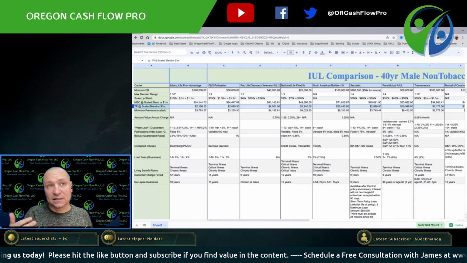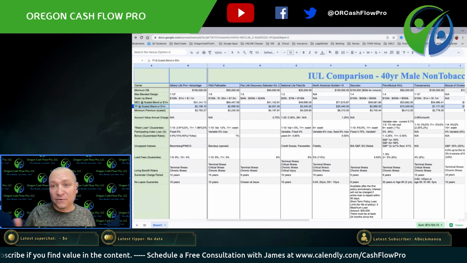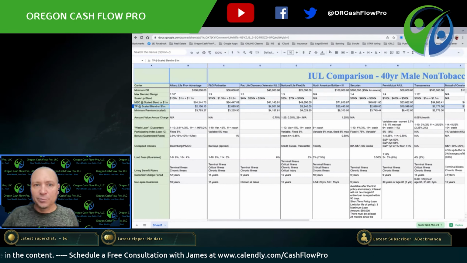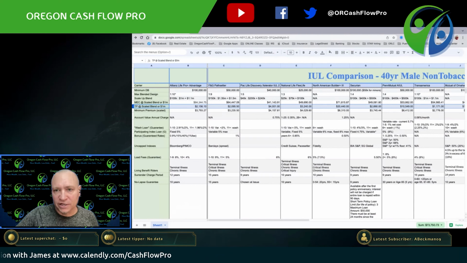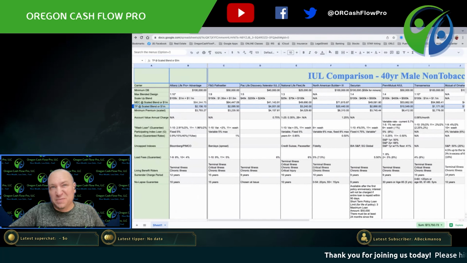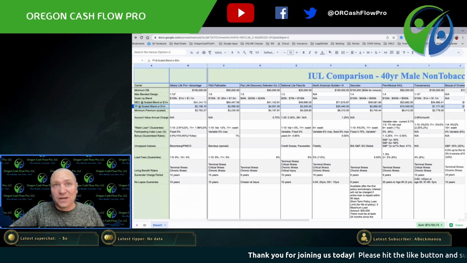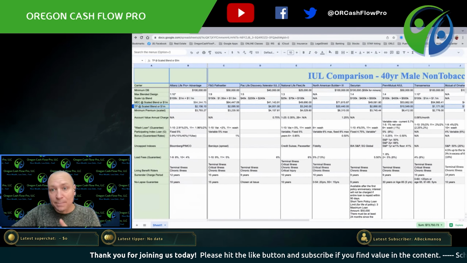So realistically, any agent on the street could earn anywhere from like 25% of target premium up to over 100% of target premium, depending on how their contracts are set up. For your purpose as a client, just assume the commission is going to be 100% of target premium. It's just a nice, easy way to figure out if you're paying more fees or less fees in your policy, because somebody's getting that commission.